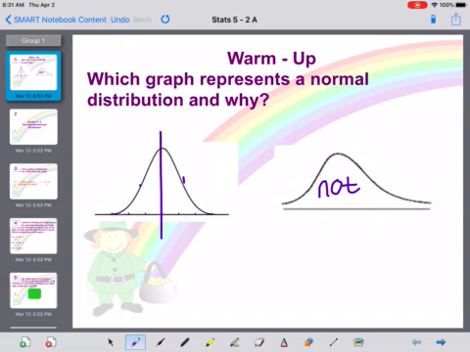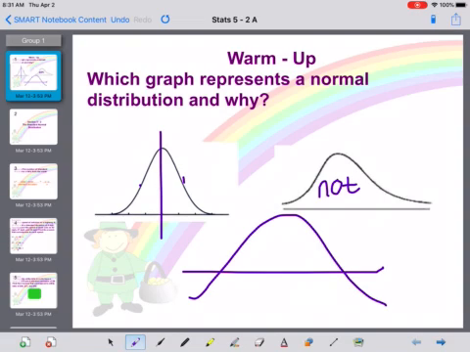But on your homework, just to clarify, there was one that looked really pretty, but it came down below the x-axis, and some of you told me that was okay because it was even and symmetrical. But the fact that it dropped below the x-axis means it's not a normal distribution. Just make sure you understand that it can't touch the x-axis. It's like your x-axis is an asymptote in this case, so it can't cross, and if it does, then it's not a normal distribution.